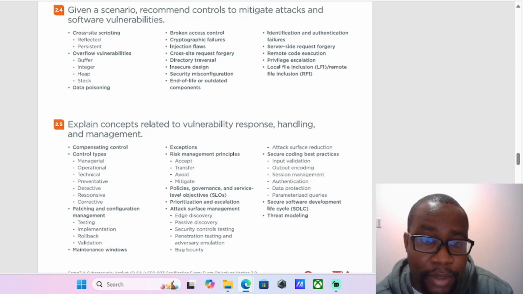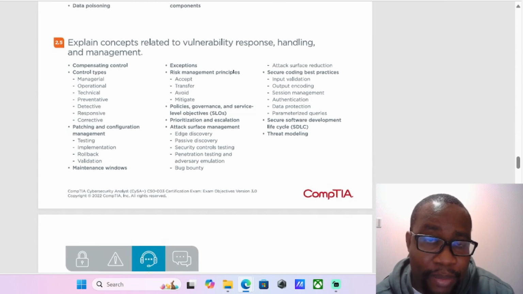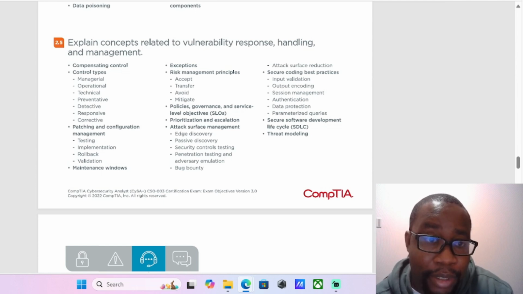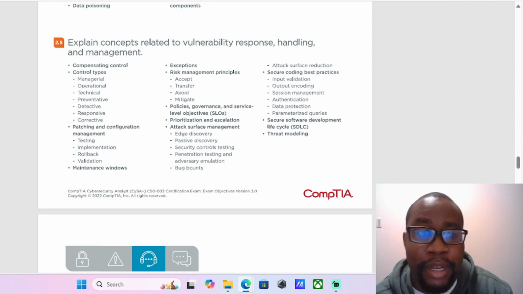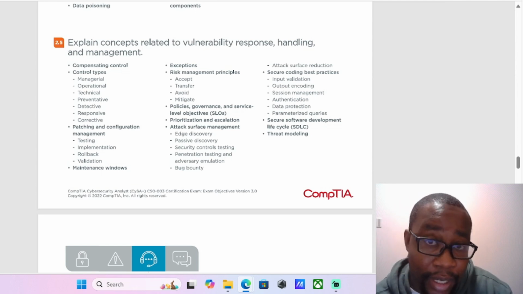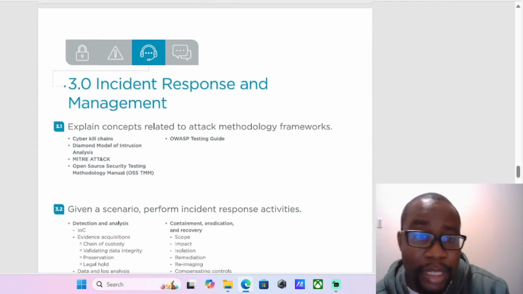Explain concepts related to vulnerability response handling and management. So this is where you're going to learn about risk management principles, such as accepting risk, transferring risk, avoiding risk, mitigating risks, when not to use it, and how to differentiate the two. Your managerial controls, your compensating controls, access controls, managerial, operational, technical, preventative, detective, responsive, corrective. You're going to learn your SDLC, your secure software development lifecycle. So that's it for vulnerability management, domain 2.